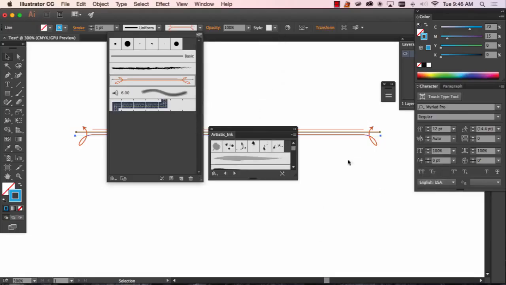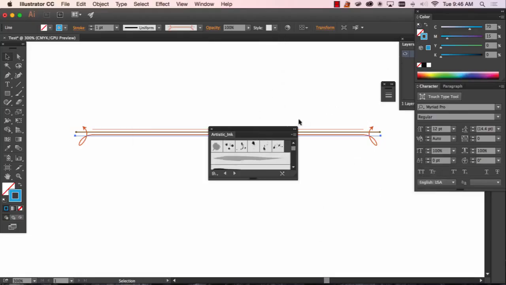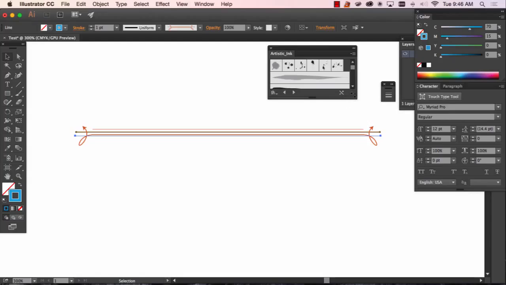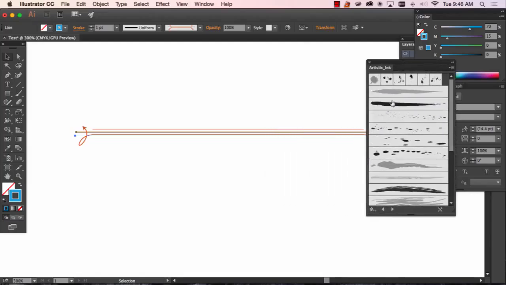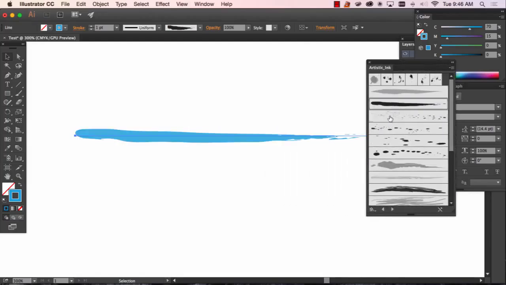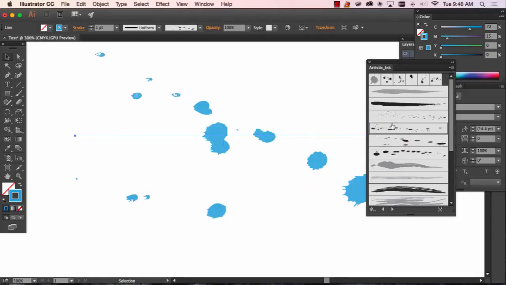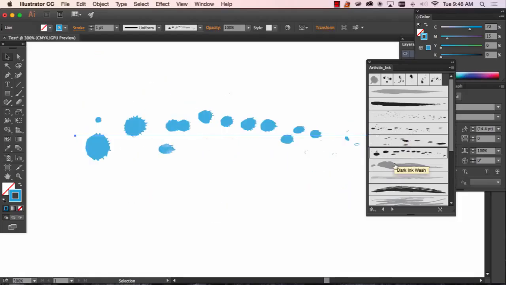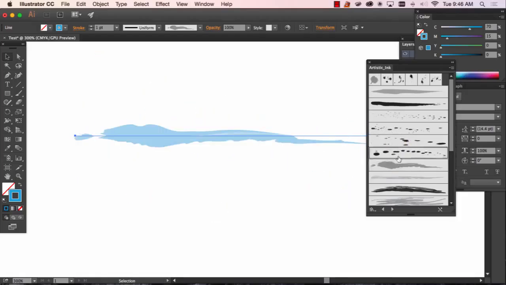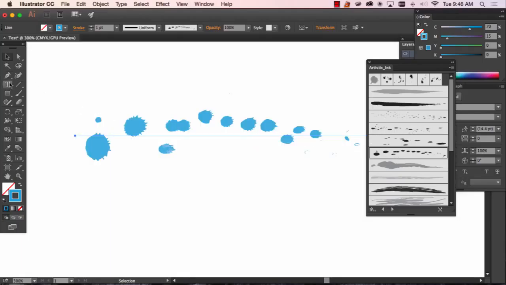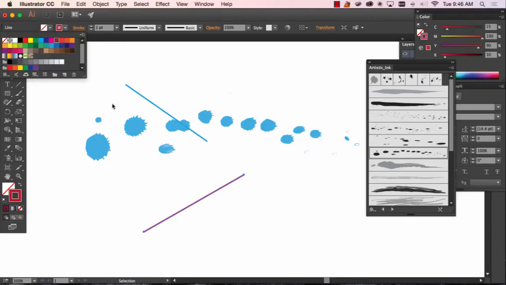It's the Artistic Ink palette or brush library. So these I can click and apply to this line, and you get all these really kind of seemingly random shapes, but you can apply them to any line you create, and they will also accept color.